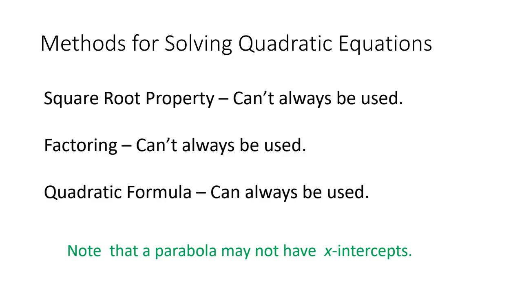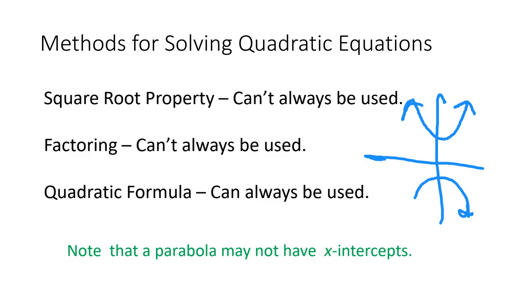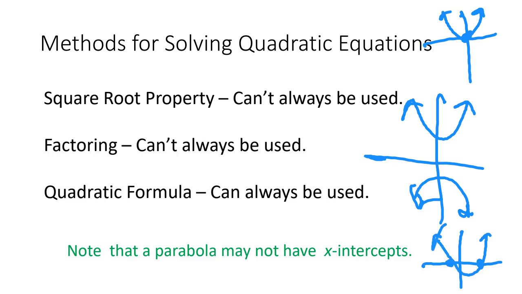So sometimes the parabola or the quadratic function might not have x-intercepts. If it doesn't have x-intercepts, it means that the graph is somewhere up here, or the graph might be somewhere down here, and so it's going to cause it to not have x-intercepts. And then sometimes it might have one x-intercept, or it could have two. So in this case, it has 2. Just know that quadratic functions can have 2, 1, or 0 x-intercepts.